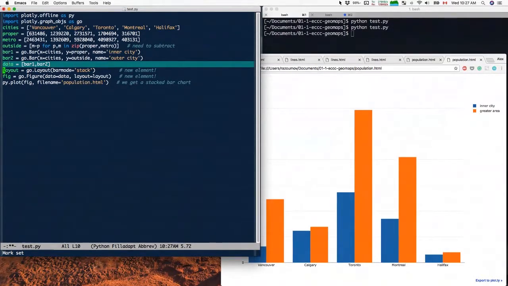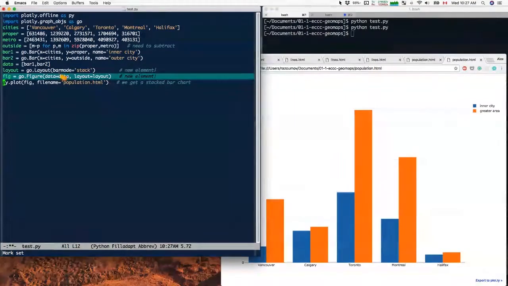So what else can we modify in the layout? Well, as I did before, when I was printing out all attributes and built-in methods inside the graphical objects module, I can actually do the same for the layout function. So if I start the Python shell and simply import the graphical objects module as go, and then I can either do dir on go.layout, or I can also print help on go.layout, and that will give me a lot more information, and that will tell you what kind of attributes and keywords you can specify when you create a new layout.